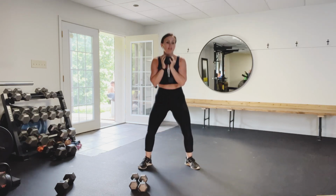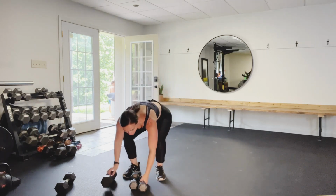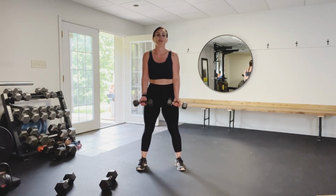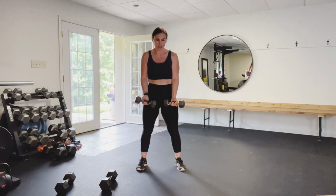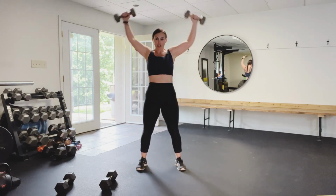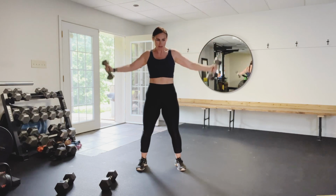Here's my recommendation. If you cannot goblet squat or front squat, it's just time. Grab your bicep curl weight. It's just a 45-pound weight in front of you. You don't need to be doing barbell back squats. Bicep curl. Overhead. That's gonna offend and trigger a lot of people who want to do a lot of weight on their back. But if you can't goblet squat a 45-pound weight on your front, your form is gonna suck when you put it on your back. Time.